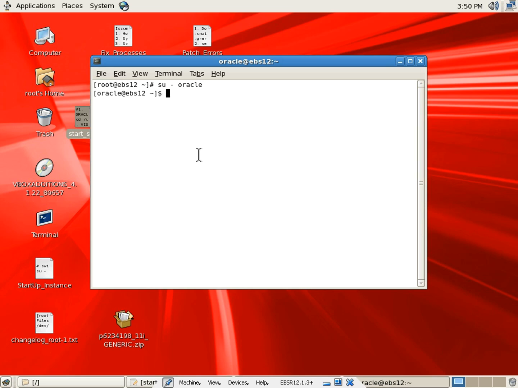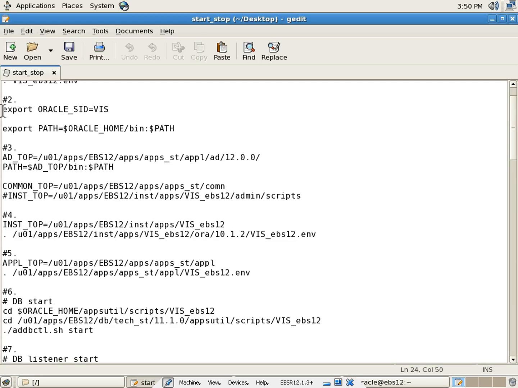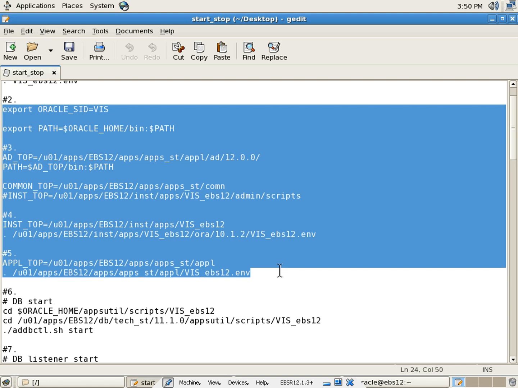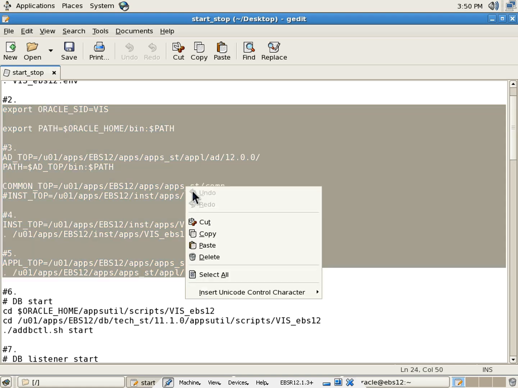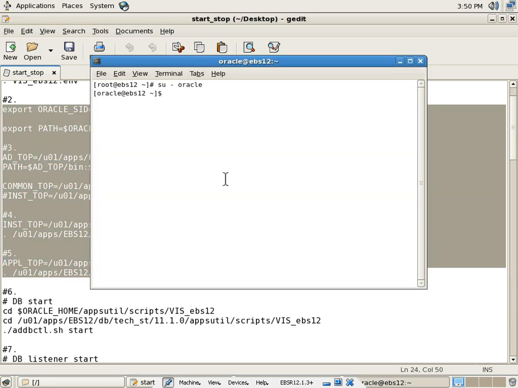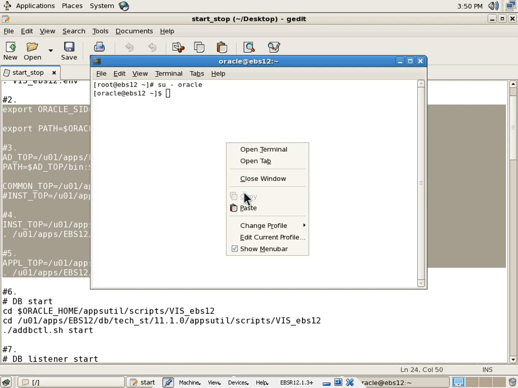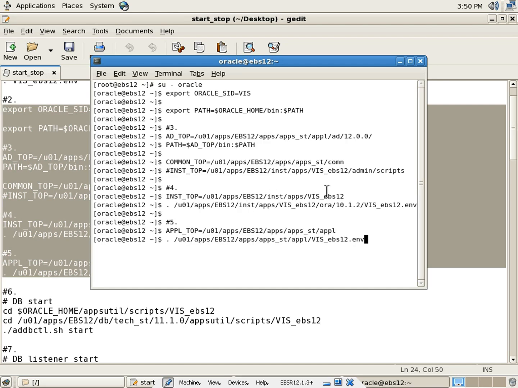Now I'm here. So the first thing that we have is to set up the environment. In my case, I have not set it up because I want to always demonstrate this part to you so that you know what has to be done. Okay, so once you're done with that, it's better you change the directory to the patch directory.